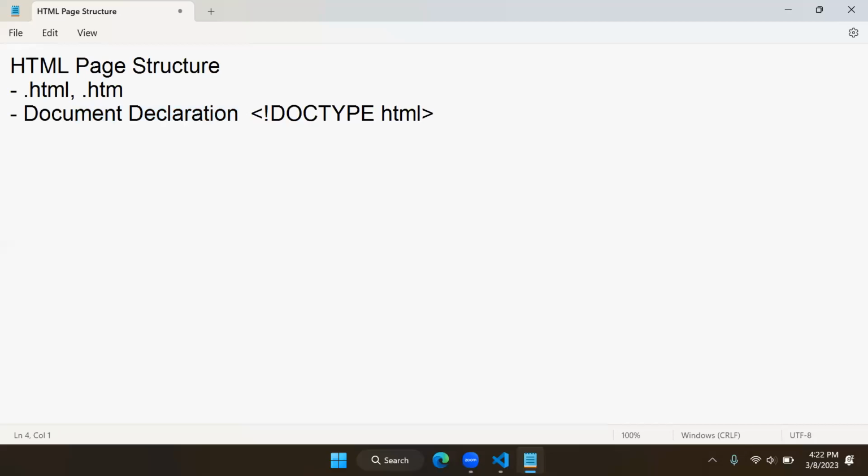Another important point: HTML has a document scope, which is defined by using the html tag. And what is the scope outside the document? We call it lexical scope.